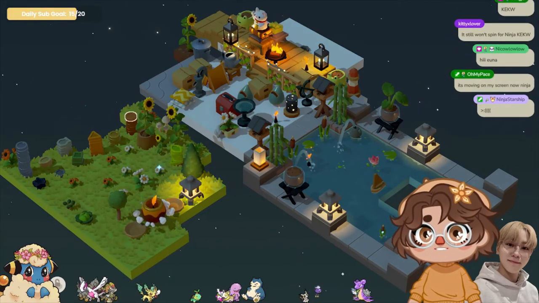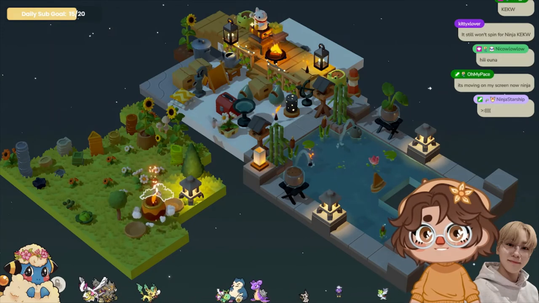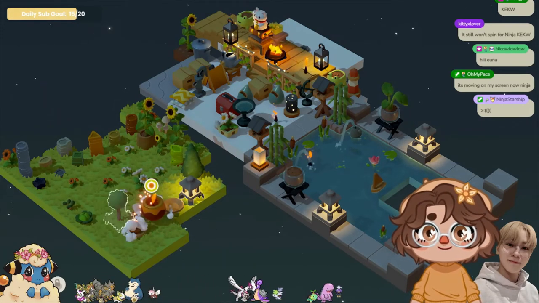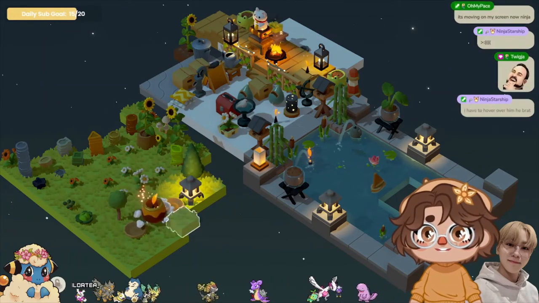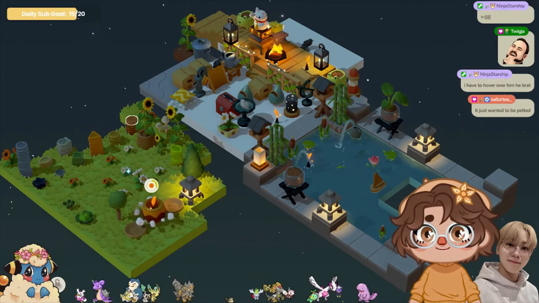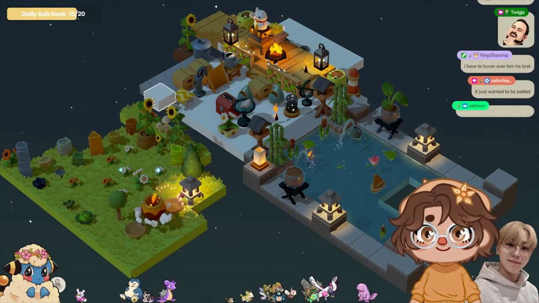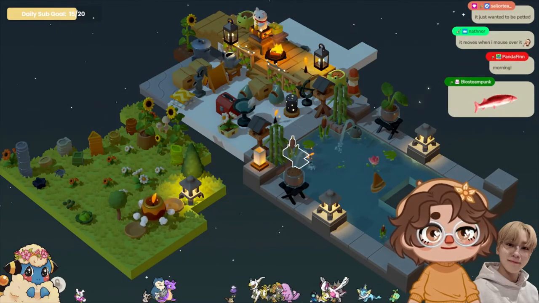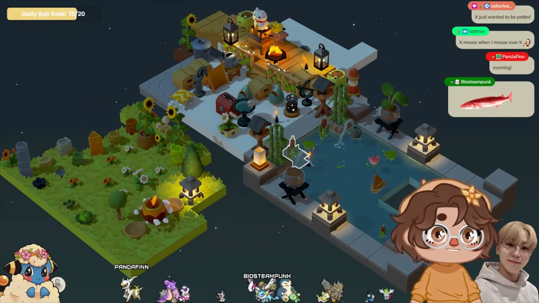I think they're supposed to be like clovers. I'll keep them. I put this candle there. That looks kind of dumb, though. I don't want to put it there. Change my mind. Give me more grass. Nope. Grass, please. That kind of works. I have to hover over him. He is a brat. He's entirely a brat.